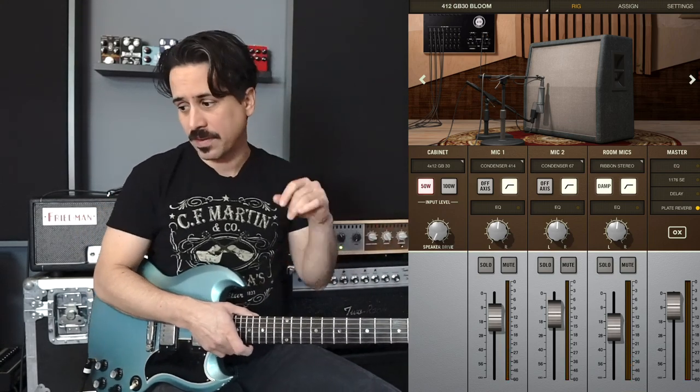So this is a 412 GB30 cabinet. And the thing that is really cool about this is it's a classic sort of basket weave Marshall style cabinet full of Greenback 30 type speakers. It really does a wonderful job of representing that sound that we love. It's really kind of an industry standard.